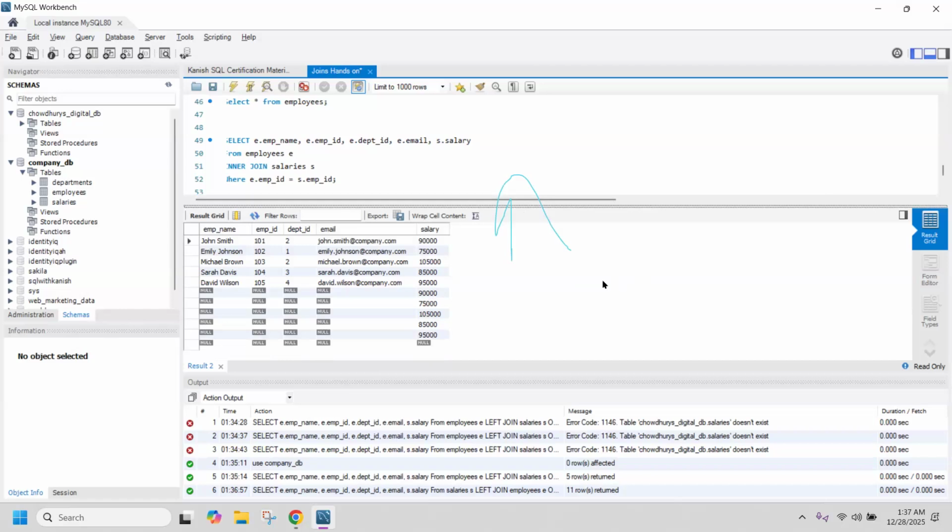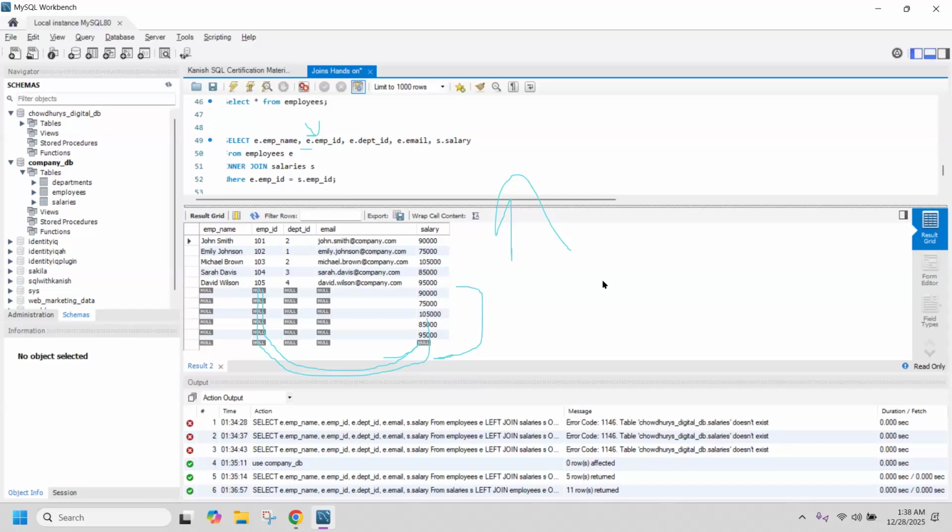Now you can see salaries are coming, but still there is no connection between salaries and employee ID. Even though in the salaries table there were IDs as 105, 106, and all. You remember that, right? Why is it still not coming? Because we have referenced the employee ID of the employees table only.